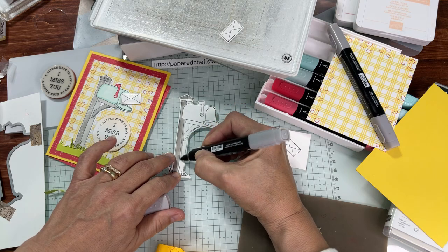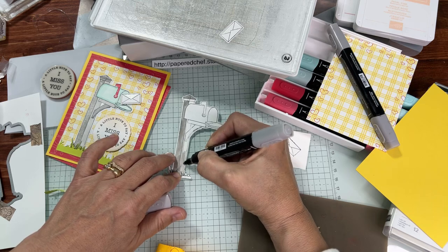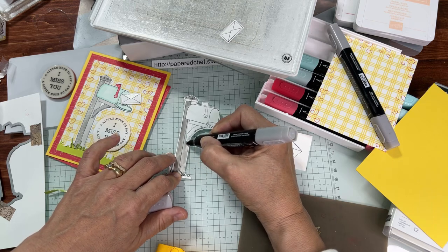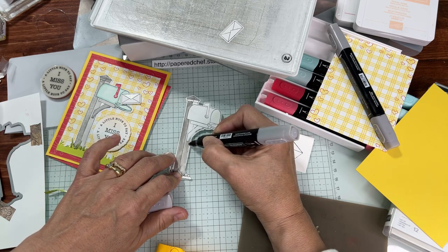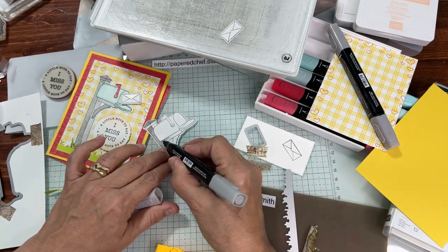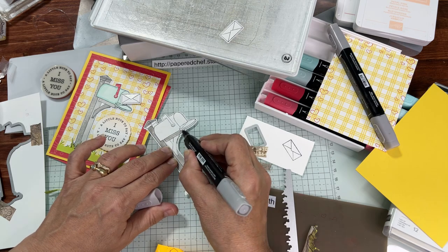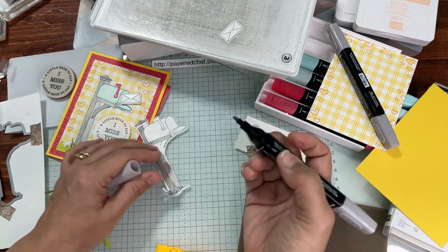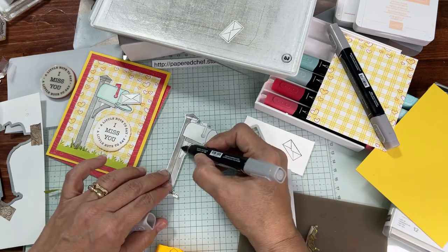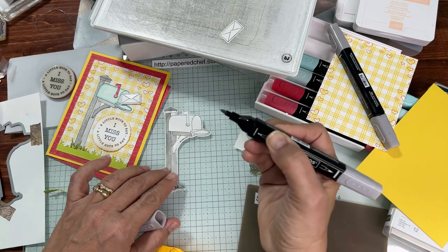We'll get back. We're going to use the dark again on something else. We're doing light. I'm just using the small tip for this. It's easier. All right, so I did dark on this part. Looks like I did light on this part here, underneath the mailbox, and dark on that little section there. See how I'm doing that? So just kind of alternate light and dark, and that's how you get that really cool dimensional effect.